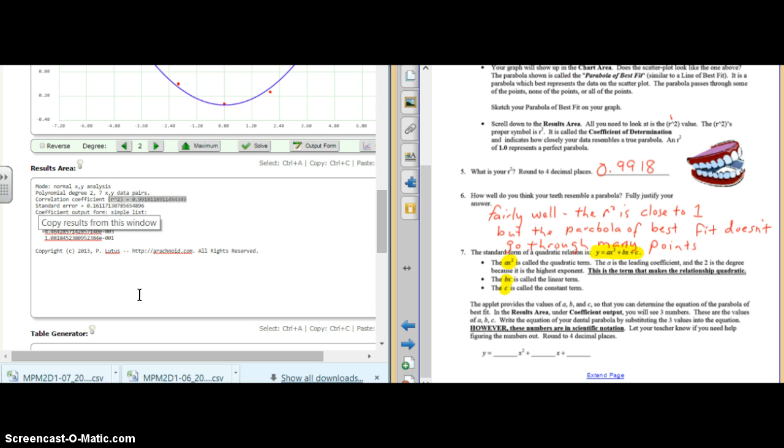This one here, the decimal has to be moved to the left 3 spaces, and this one here, the decimal has to be moved to the left 1 space.